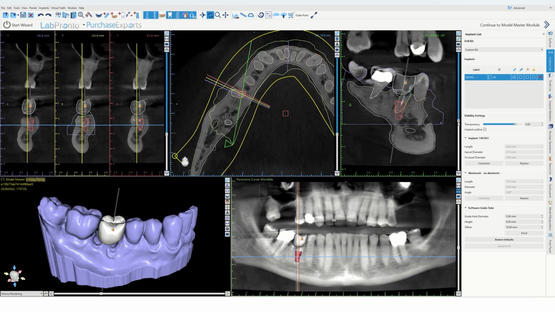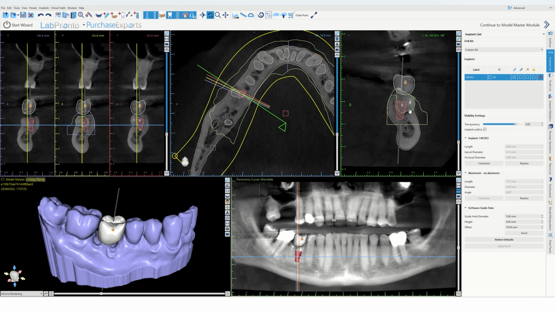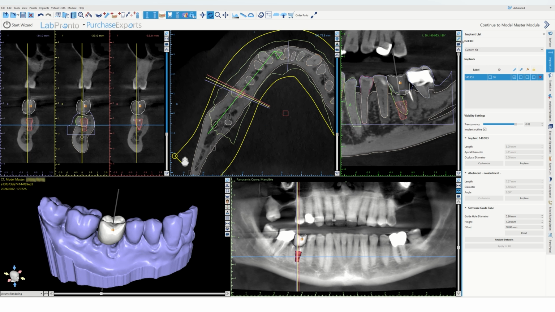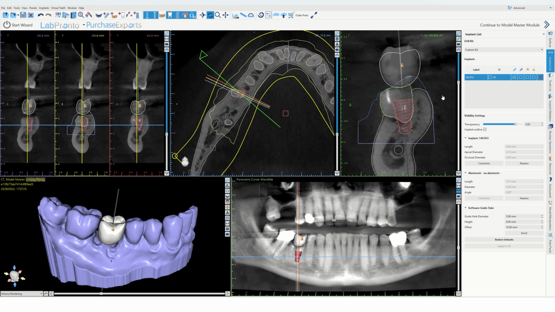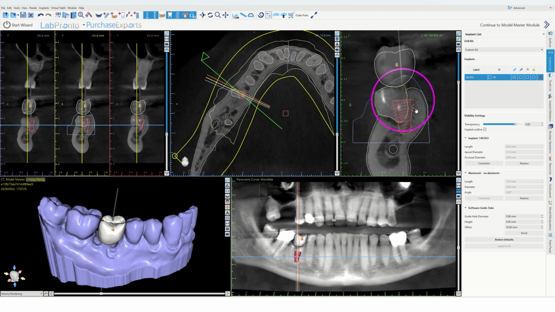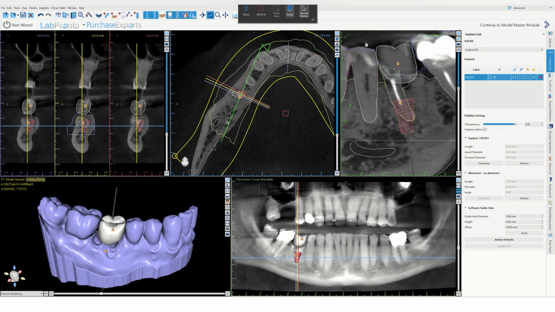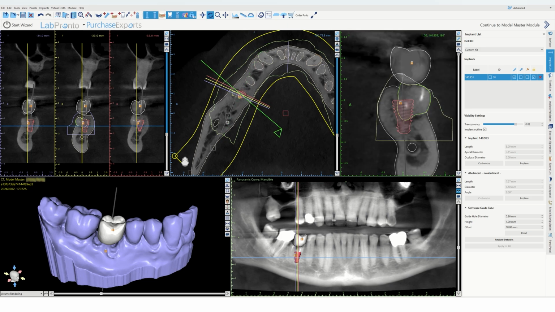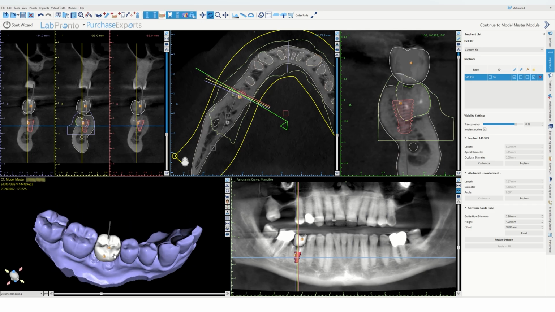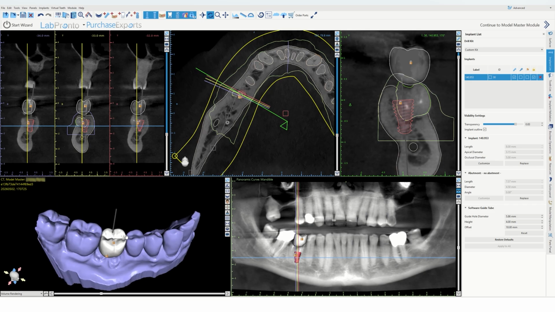Can we get away from this lack of buccal bone here? How do we do that? What if we go distally? Oh, now we're very distal. That's too distal. Maybe we just go this way. And all right, so let's see here. We're tilted very, very lingually with our path of implant, as you can see here. I don't like that very much.